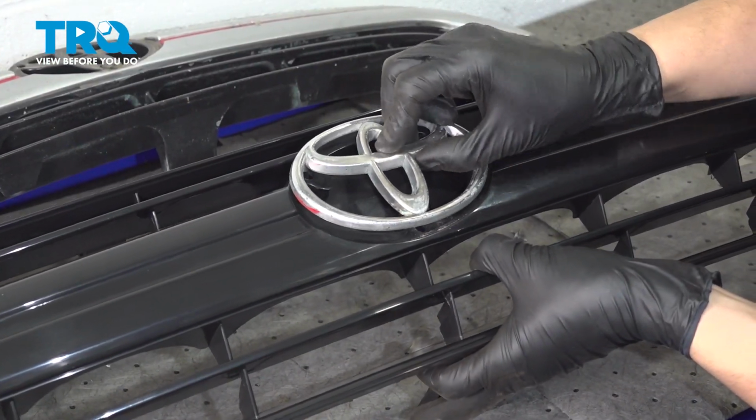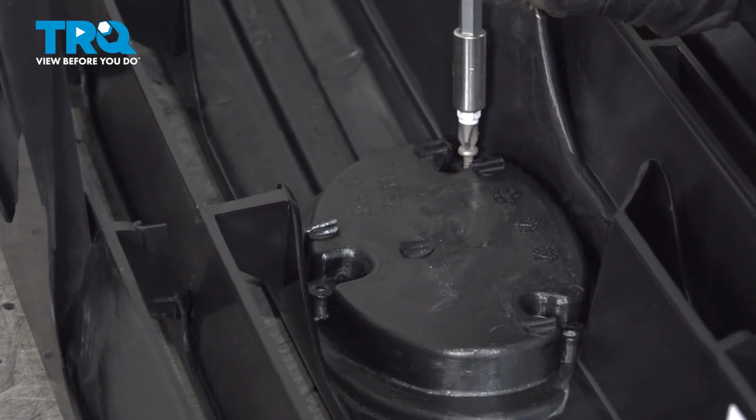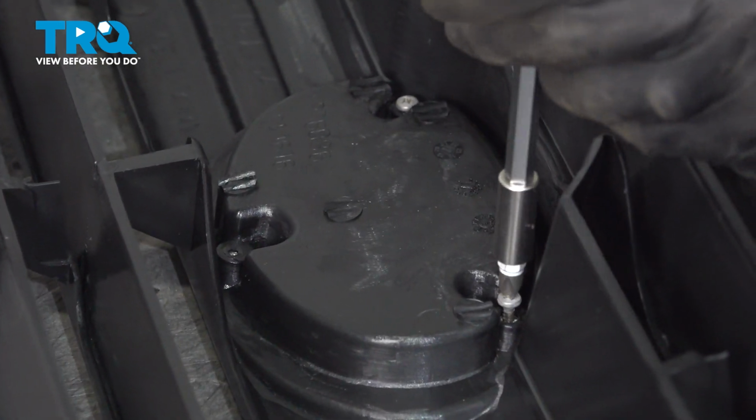On your new grille, put the emblem on here. Get the screws back in. And make sure they're snug, but don't over tighten them. You don't want to break the emblem or strip out the mounting holes.